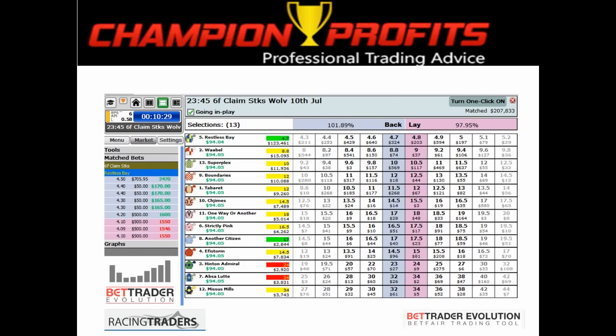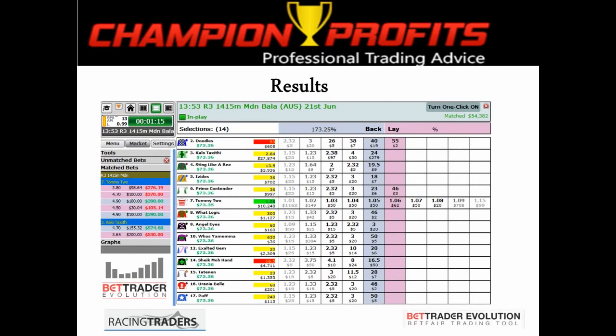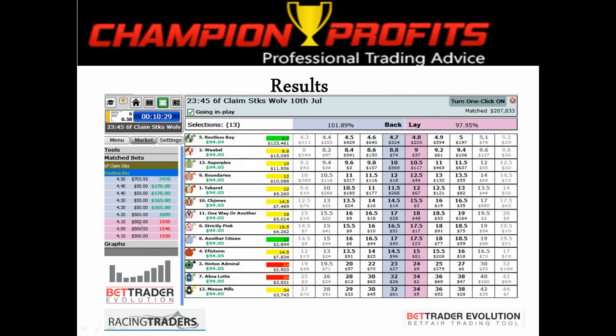So that one's above Balaclava. You can do this in Australia or the UK. So there's a maiden race on the 21st of June, which would have been Thursday. So Thursday afternoon at Balaclava, and then you've got the 10th of July at Wolverhampton of an evening, just laying it at 410, a little bit there at 409, because you get a bit better price sometimes with the averaging or the cross matching. I don't know how it works out, but I got matched at 409, another 500 there at 410, and then just hedged out of it slowly at 420, 430, 440, and then it went to 450.